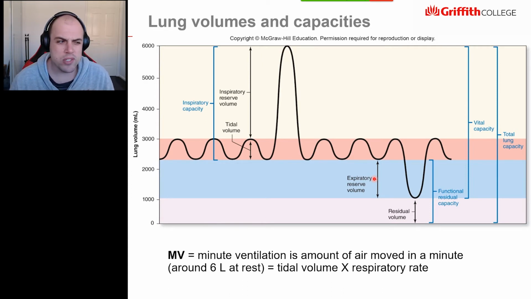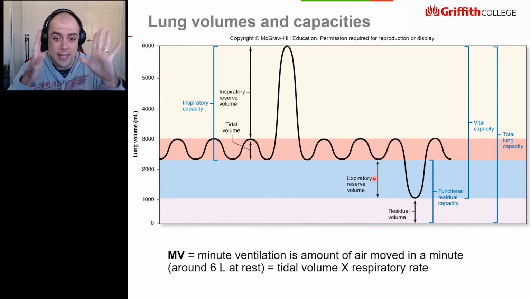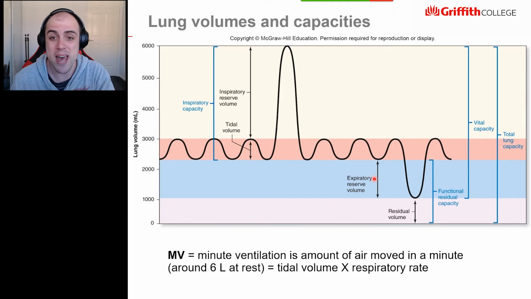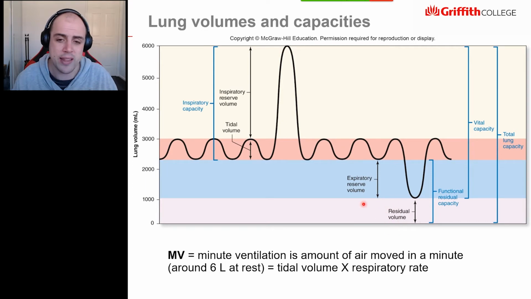And nor do we want to, because the last thing we want is to breathe all that air out, turn our lungs basically into a vacuum and cause them to stick shut and glue together. We can't open our lungs again, okay? It's obviously very bad. So yeah, we do have some residual volume, which does play a little bit of havoc. We'll talk about that a little more, especially when we look at our air compositions.